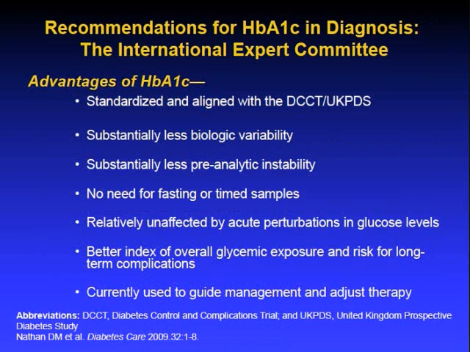Some of the advantages of A1c include that A1c is standardized and aligned with the DCCT and UKPDS, has substantially less biologic variability, has substantially less pre-analytic instability, has no need for fasting or timed samples, is relatively unaffected by acute perturbations in glucose levels, gives a better index of overall glycemic exposure and risk for long-term complications, and is currently used to guide management and adjust therapy.